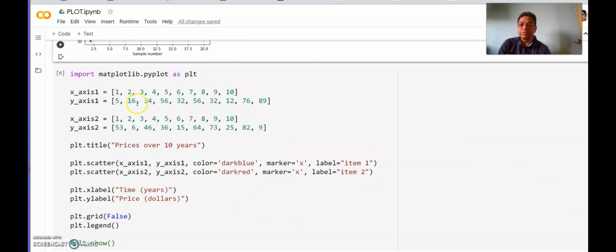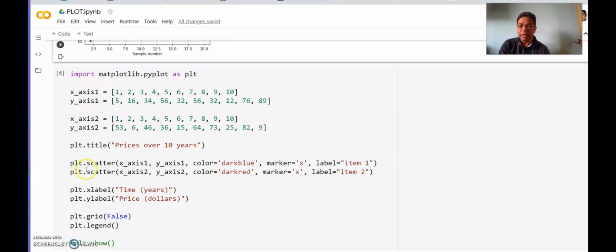Now this scatter plot which we have just seen was drawn between two sets of data. One set was on the horizontal axis, another set was on the vertical axis. Now if we have two sets of data, this is one set and this one is another set, then how will the scatter plot look? The title is similar, plt.scatter.